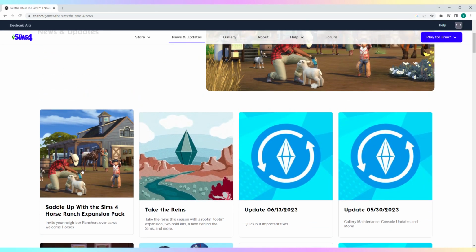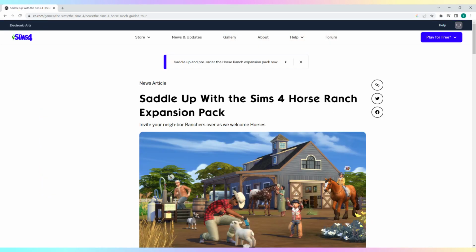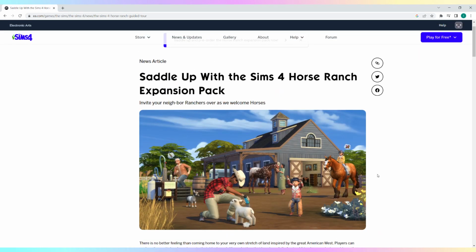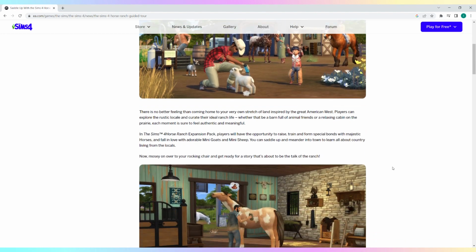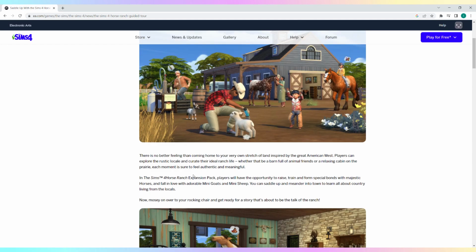All right, let's see. Saddle up. Invite your neighbor over as we welcome horses. Oh, shoot, y'all. We got more to read. Saddle up with The Sims 4 Horse Ranch Expansion Pack. Invite your neighbor ranchers over as we welcome horses. Okay, so these are the images we already saw yesterday. There is no better feeling than coming home to your very own stretch of land. Say it again. Your very own stretch of land inspired by the great American West.